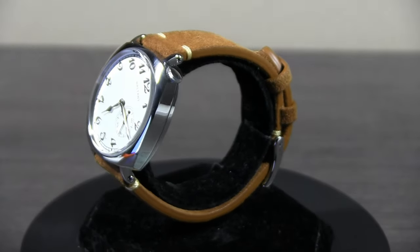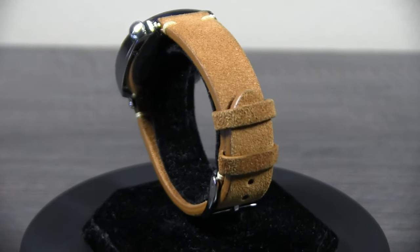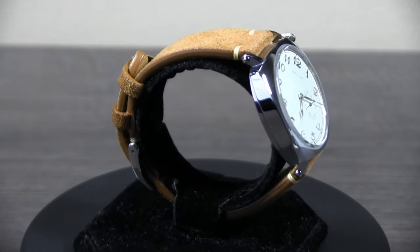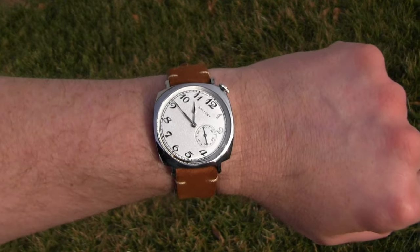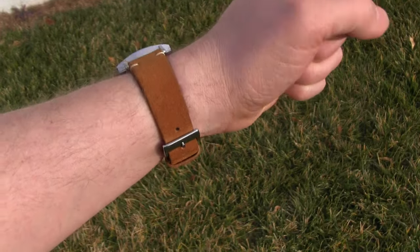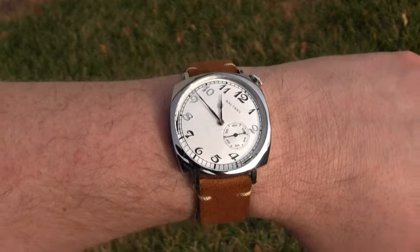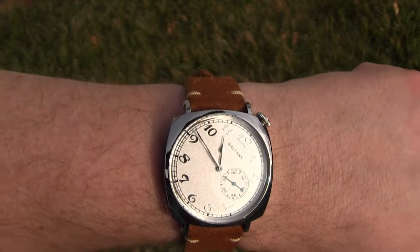Chinese brands are really raising the bar for value, adding things like sapphire crystals, AR coatings, good polishing, and decent lume on some of them — but unfortunately not this one. This Baltany 1921 however really is a powerhouse in this category, offering the watch for around $160 US. On wrist it feels great, and I think I can live with the price difference to own such a unique timepiece. It's been said that the oddly positioned dial gives the wearer a comfortable viewing experience while driving, especially with hands at 10 and 2.